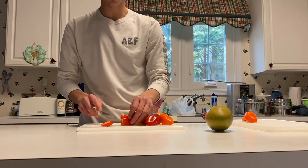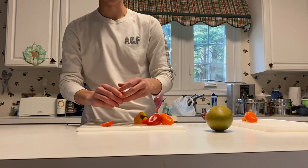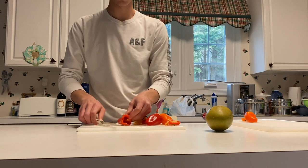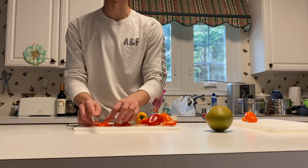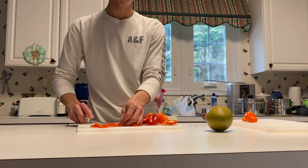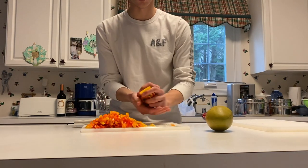For our peppers, just cut the top off and get the inside out. Cut out the white part along with the seeds and then just pull it out. Take this part and cut it into fourths, then finely trim these into little slices. Once those are all chopped, we're gonna get rid of our scraps.